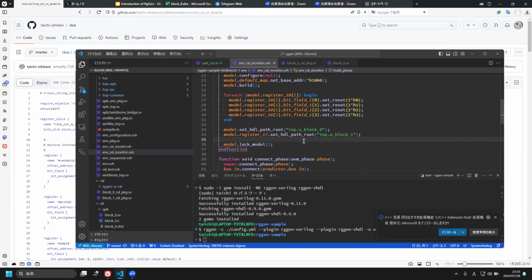Since we have macros like UVM HDL deposit or UVM HDL read, if we give a path, they will fetch whatever the current value is with zero delay. It won't go through the bus, it will directly grab that register.